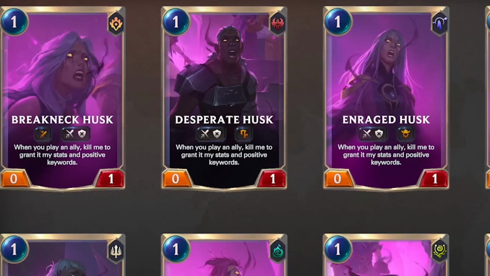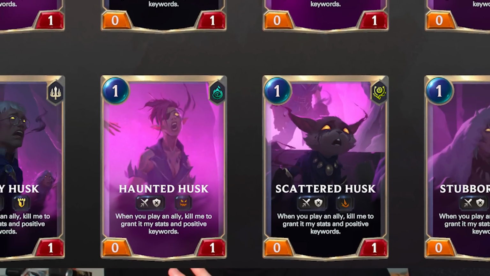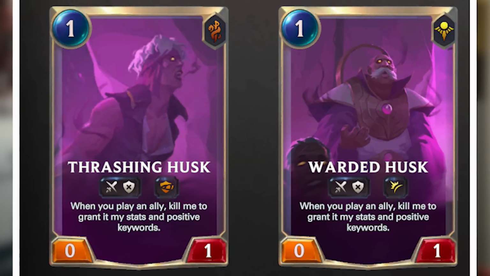I guess I do. No, just to sum it up, there's 10 regions in Runeterra, so they gave every region one husk, just for flavor, and they all have one different keyword. They're all 0/1s. None of them can attack. None of them can block. All they do is have a keyword that you can pass on to whatever follower or champion you summon next. Oh, that's kind of interesting actually. It changes the way you play her based on what husk you summon.